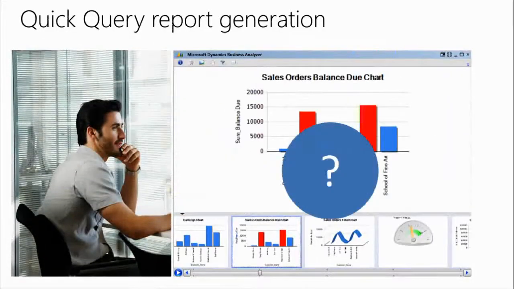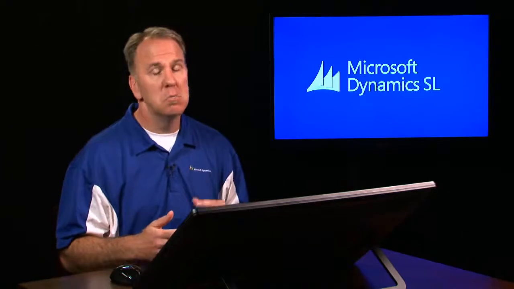Now, this brings up a point that I want to bring up is that you might say, okay, the Business Analyzer looks great. We ship over 30 or 40 different Business Analyzer reports, but what happens when I need something that's not in the system? Now, the technology behind the Business Analyzer is just straight SQL Server Reporting Services reports, or as they're called, SSRS reports. Nothing special, nothing that you have to go out and buy a third party to have. If you've got Dynamics SL installed, you have SQL installed and you can take advantage of that.